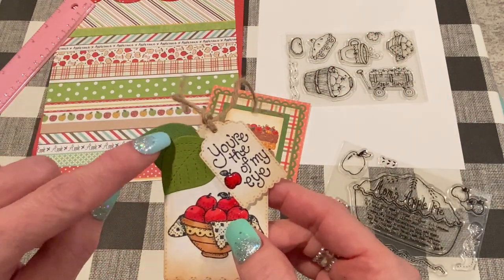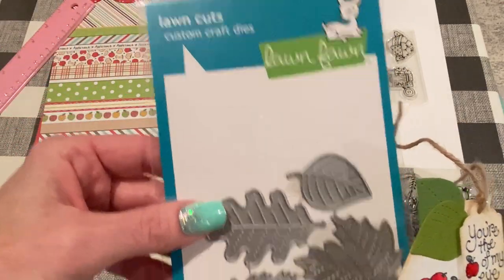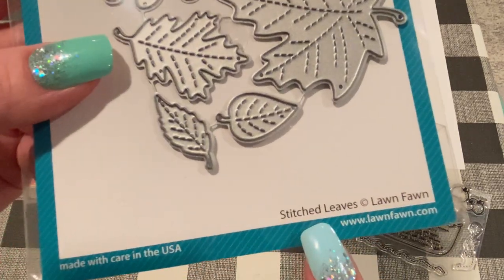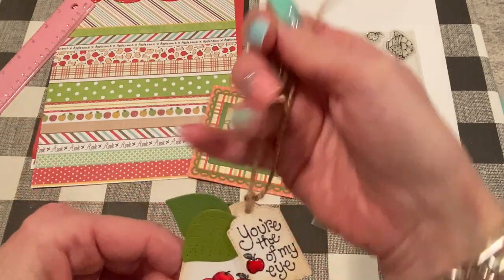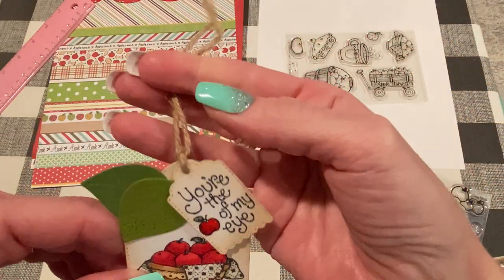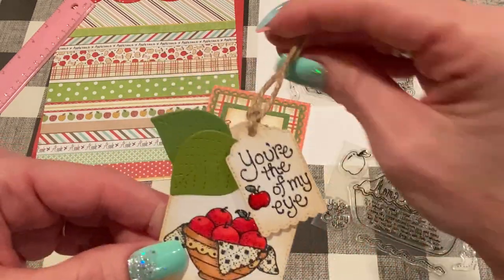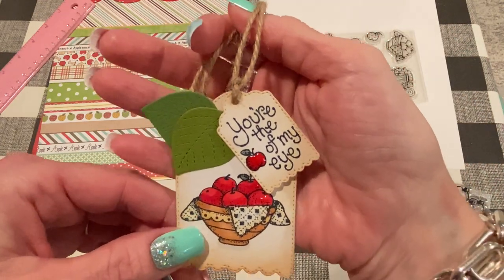And then these are from a Lawn Fawn die set, which I did bring over in case you're interested. I love this set because it has lots of different stitch leaves, which is aptly what it's called, Stitch Leaves. So I just tied it together with some twine, and I think this is a super cute tag. This would be great to put on a teacher gift, or anything for the fall would be really fun, I think.